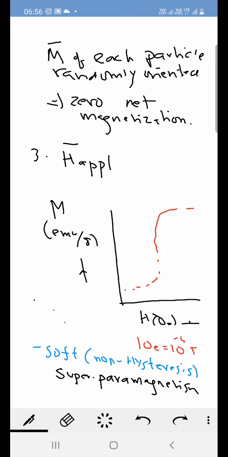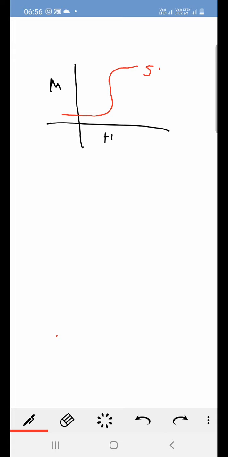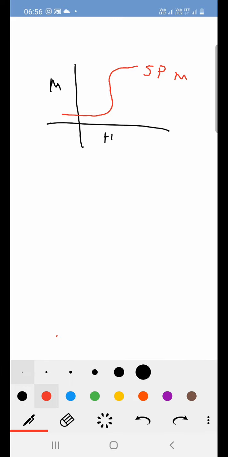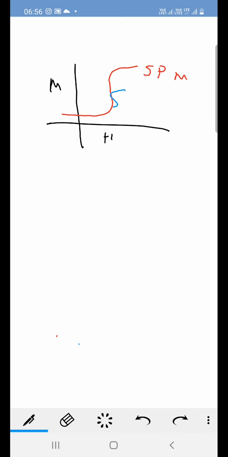Now, how will you differentiate between superparamagnetism and paramagnetism? You can differentiate by the saturation magnetization. Although they look the same in a plot, both being S-shaped, the saturation magnetization of a superparamagnetic material is much higher. If you plot a paramagnetic material, it will be very small, maybe like this. So this Ms value is what differentiates a superparamagnetic material from a paramagnetic material. Since here the saturation magnetization is much higher, we can say that in ferrofluids, superparamagnetism takes place.